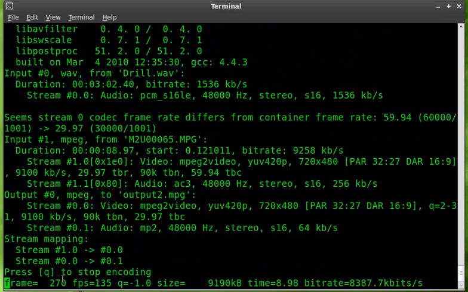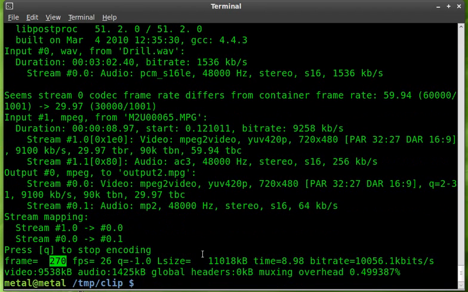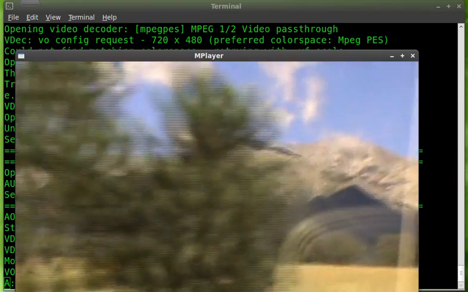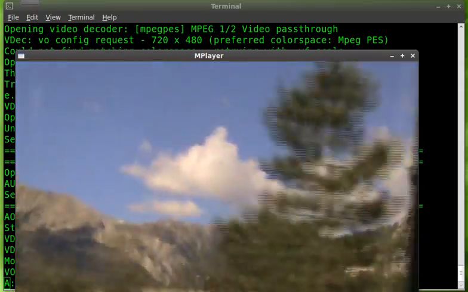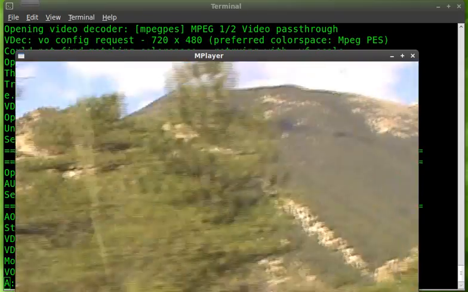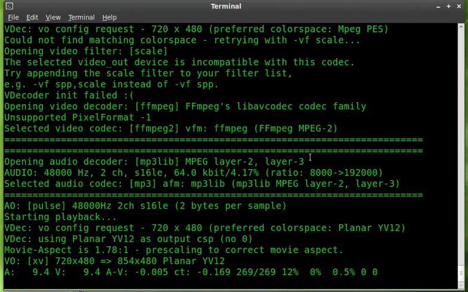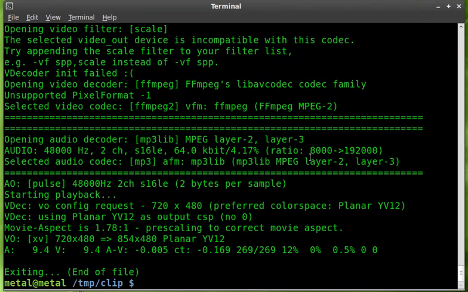Very quickly you'll see it already hit the total frames for the video, but it is converting the WAV file to an MPEG compression, because you can't just put a WAV file like that into an MPEG video. It won't work. So we'll say mplayer, and we'll play output2, and we got the video. It removed the original audio and added the music, but the quality is kind of low because it's using that default MPEG compression that FFmpeg uses.